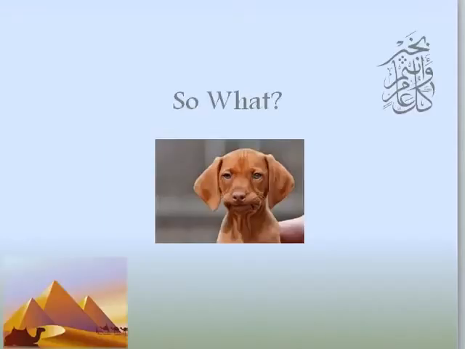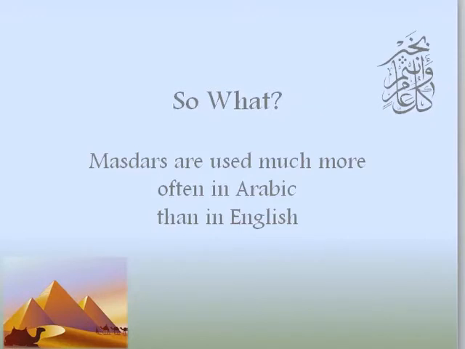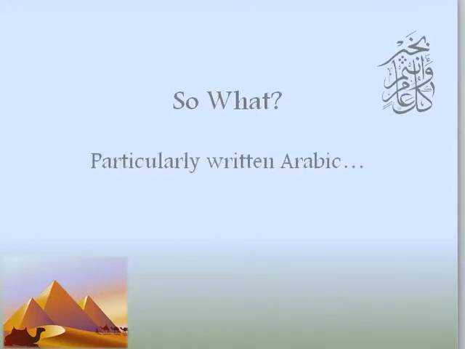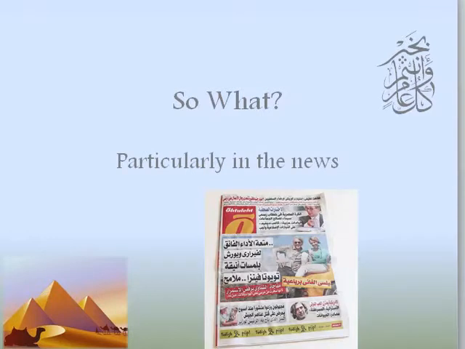So you are asking yourself this question right now. Okay, why do we spend all this time on it? Masdars are used much more often in Arabic than in English. In fact, it's one of the clues that someone is not a native Arabic speaker is that they will use verbs a lot more than they use Masdars. If you read anything authentic written in Arabic, it will use Masdars much more than it uses verbs. So you have to be able to recognize them, particularly in written Arabic and particularly in the news.